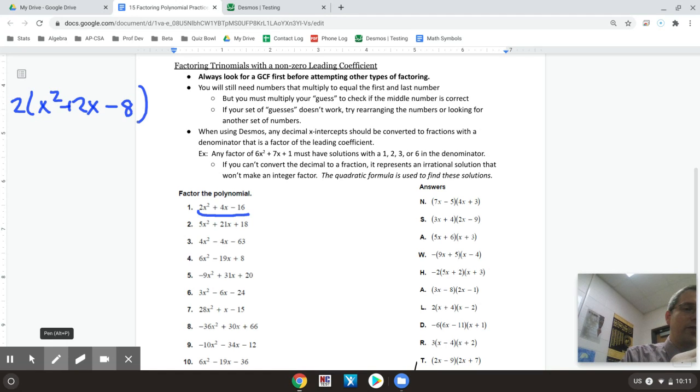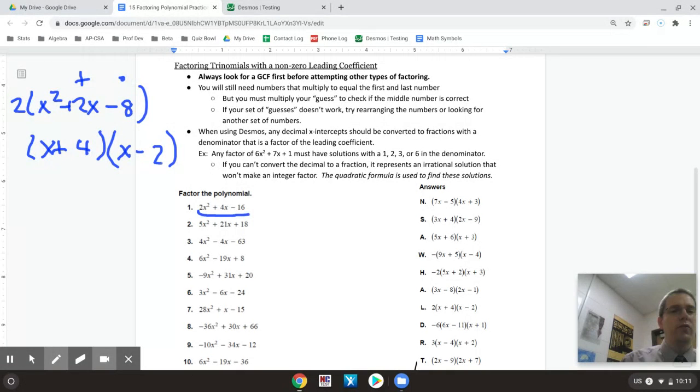So I can try to factor what's in the parenthesis again by trying to multiply to -8 and add to 2. If I was doing it algebraically, I would be saying, oh, numbers that multiply to 8 are 4 and 2. So I could get a positive 2 out of that if the 4 was positive and the 2 was negative. A positive 4 times -2 would be -8, and I could add them up and it'd be positive 2. Bring down your GCF of 2, and that would be your final answer.